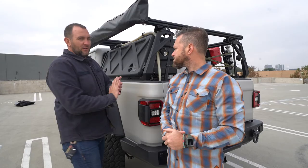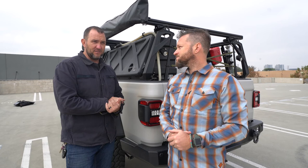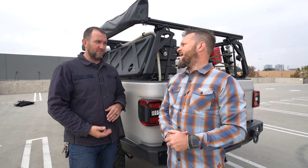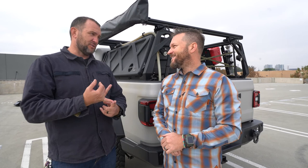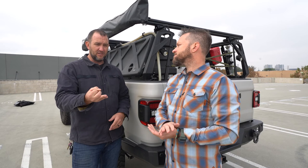Now we're going to go over a few things you should always have in your vehicle no matter what, whether you're in a Ferrari or a build like this beast right here. We already talked about medical — that's just so important, you should just have it on you. Second, a good roadside emergency kit is something I've used a lot. If you can buy extra flares, buy them — I've had to use those flares and two was never enough. I wished I could have put out like 15 at the time.